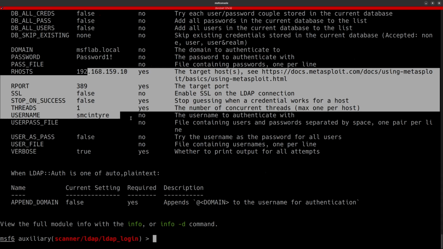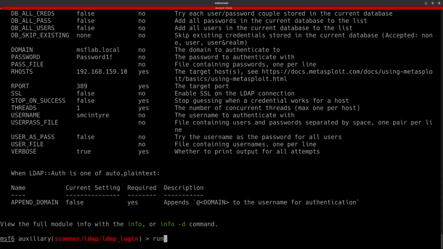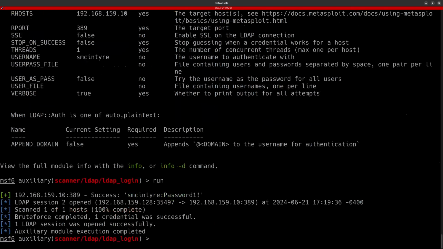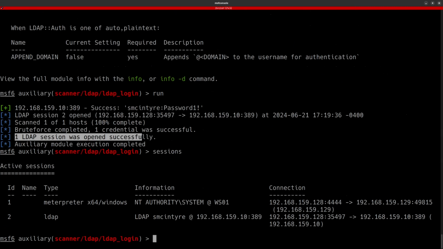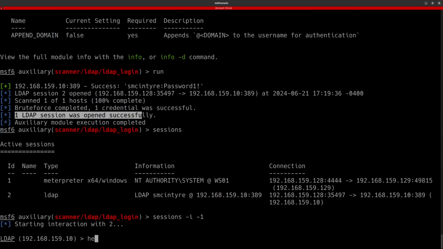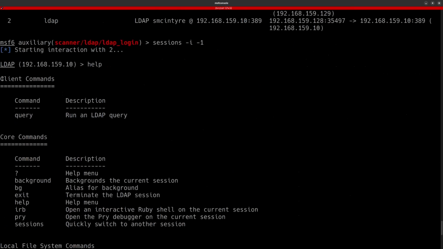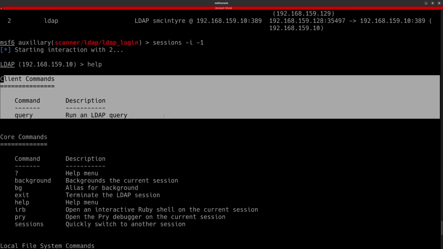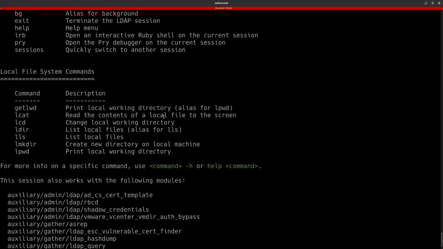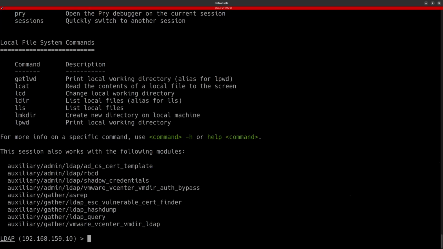Now, once you have enabled that feature and restarted Metasploit, you'll have the ability to go ahead and use the LDAP login module. And this time we're going to authenticate as the domain admin. So we have their credentials and we're going to open our session so we can go ahead and interact with it. So because we had the create session set to true, we can see that an LDAP session has been opened. And now we're able to go ahead and interact with it. Now we'd interact with it as if it were any other session, and we can see that there's only one command that's available to us to interact with it, and that's to run LDAP queries. So let's go ahead and take a look at what that might look like.